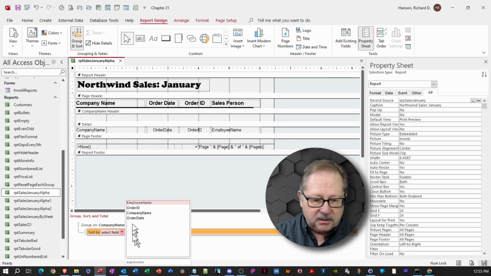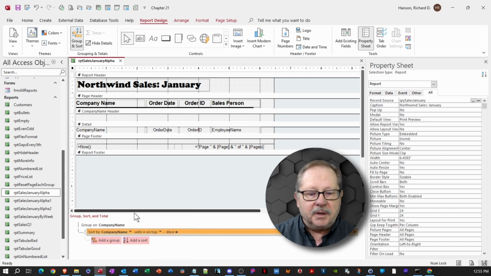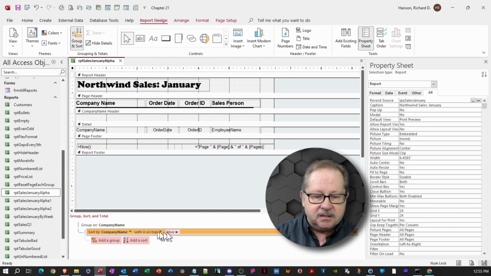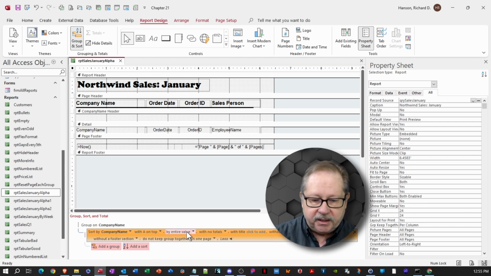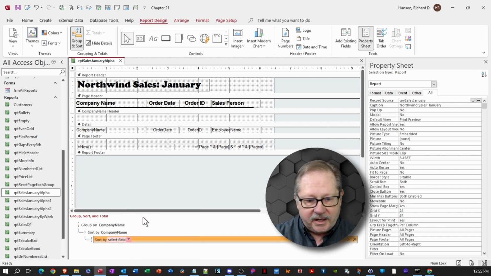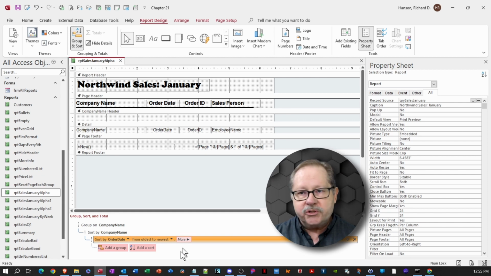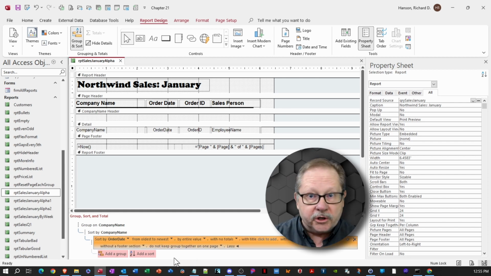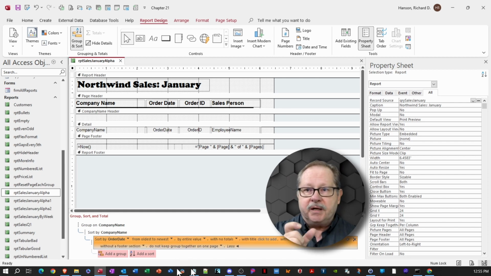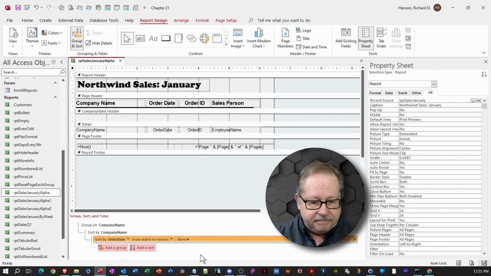Then I'm going to leave all the other settings as they are, and then I'm going to add a sort, and I'm going to sort by the full company name in this case. I'm going to leave it the entire value by company name. That's so that I get the AB, AC, AD sorted correctly. And then I'm going to sort from oldest to newest on the order dates. So it's going to be sorted by company name, and they have multiple orders. They're going to be sorted by order date. Okay? So here we have it all set up, company name sorted, then order date sorted.